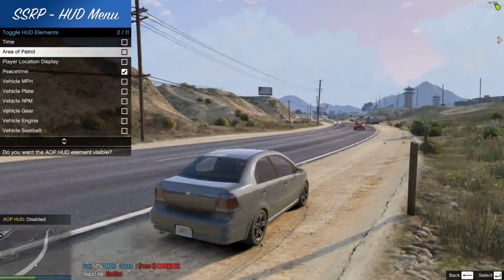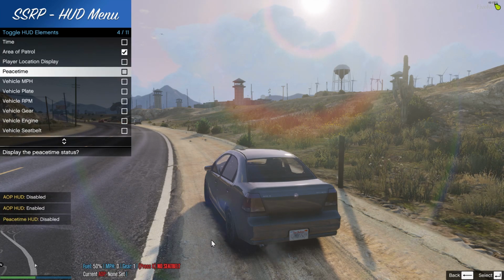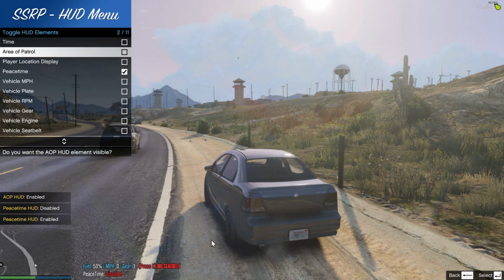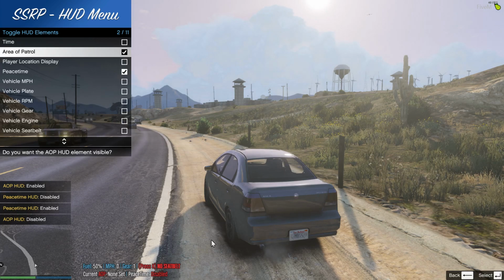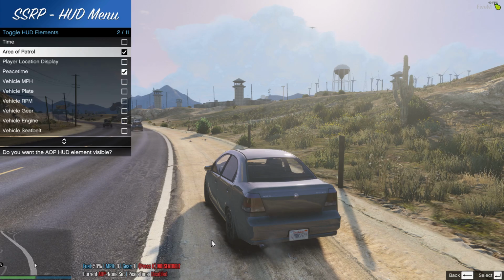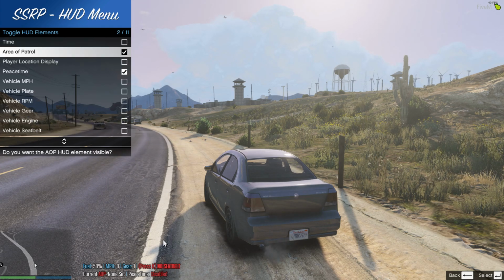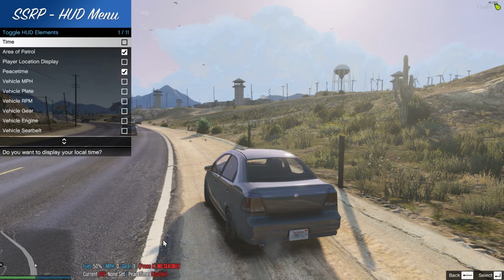So the thing is, if we see peacetime's perfect like that, right? But it's not like that because there's that line that sits there after it, which is kind of a painful thing. So, what I think we could do, vehicle seatbelt would just disable this red text here because it doesn't usually say it anywhere. There's a lot of options in here though, which is really cool.